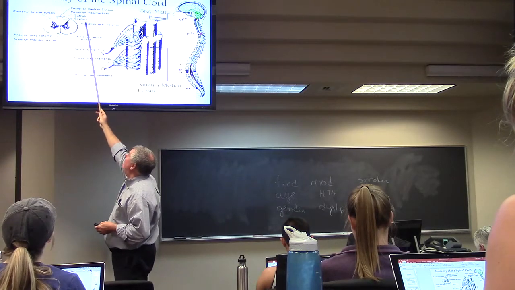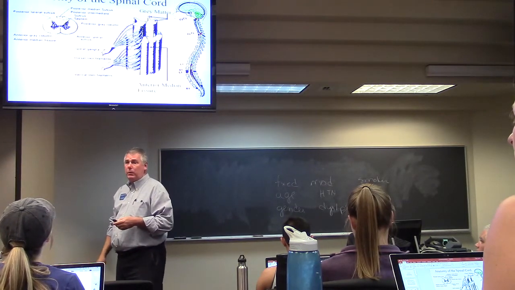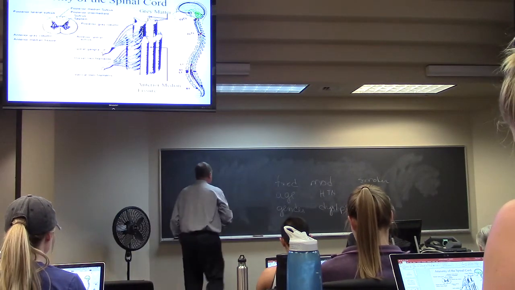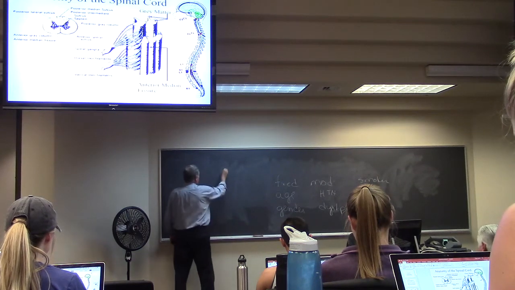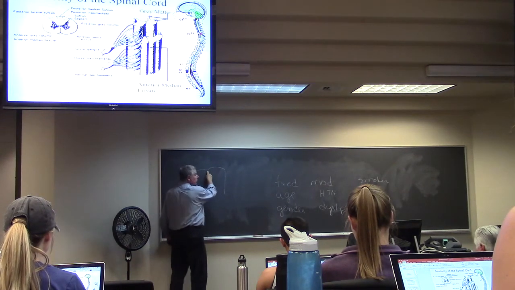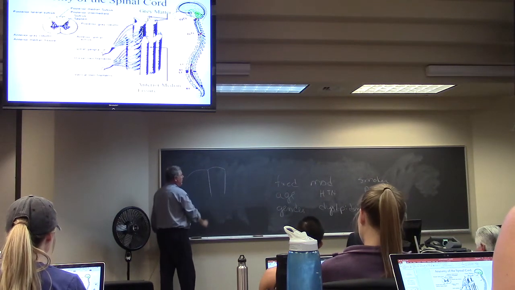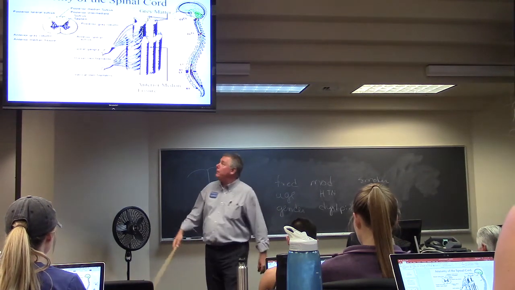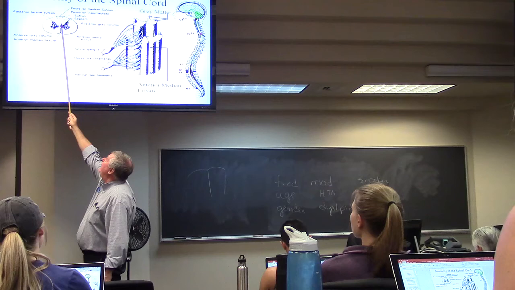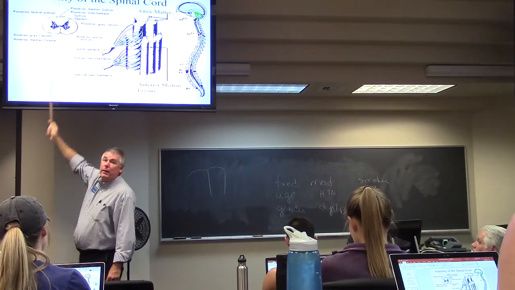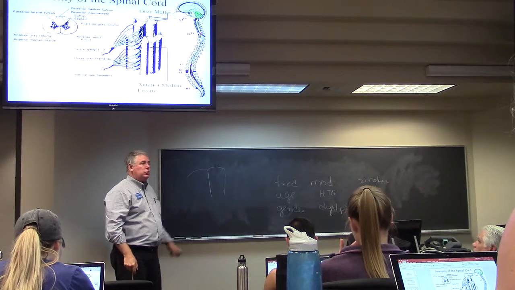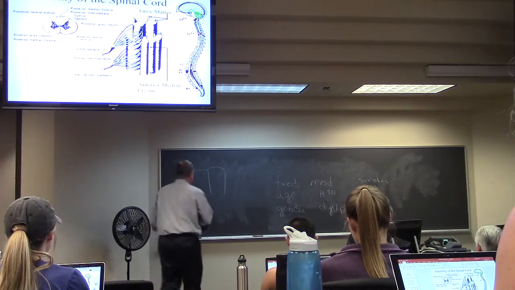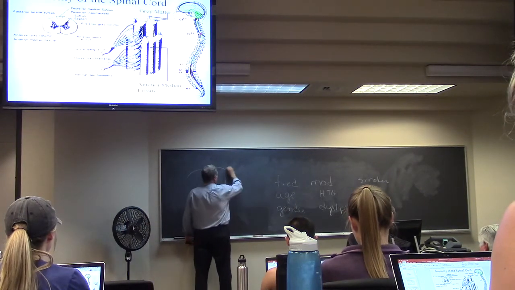Do you see where it says septum there? One, that's misspelled. Two is that the septum is supposed to be connected here to the sulcus, the intermediate sulcus. The septum is supposed to be connected to that. I couldn't get it to line up on the slide. You see that little dotted line right there? That's supposed to be connected to the intermediate sulcus. This intermediate sulcus continues inferiorly as the intermediate septum.